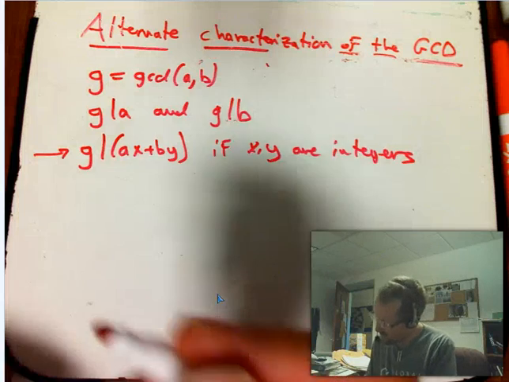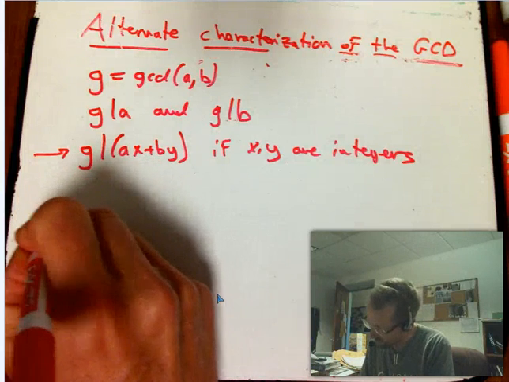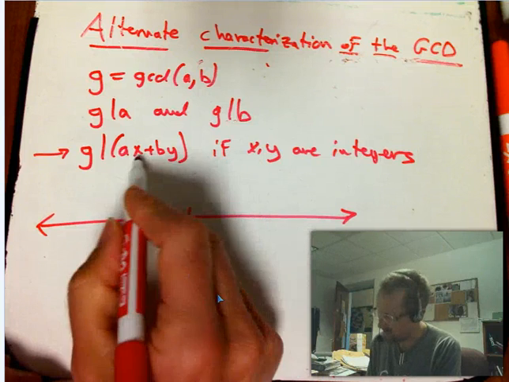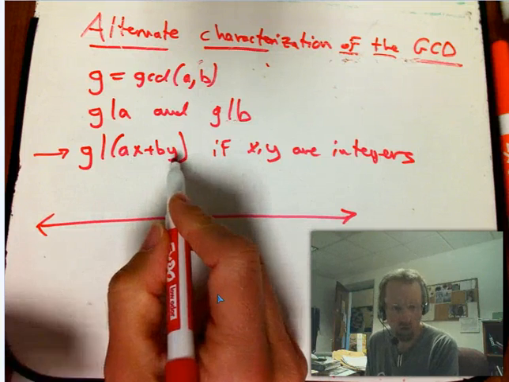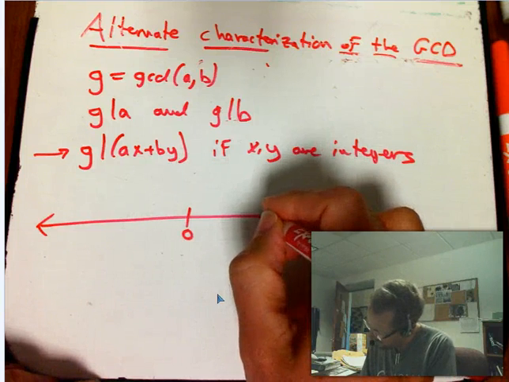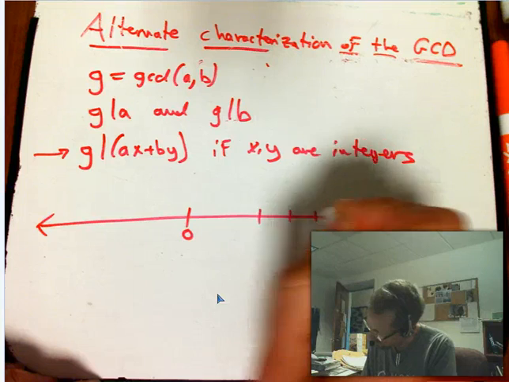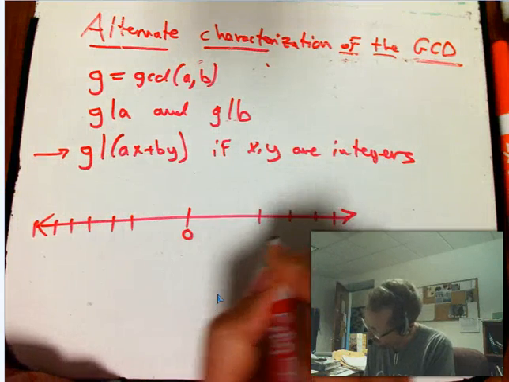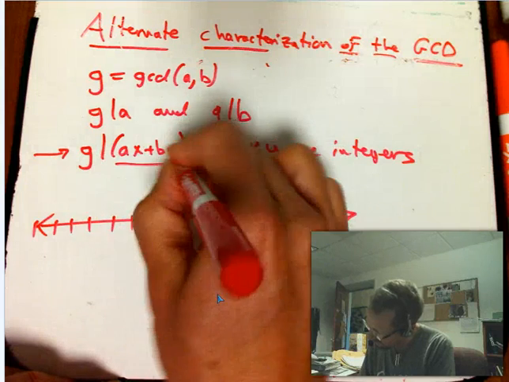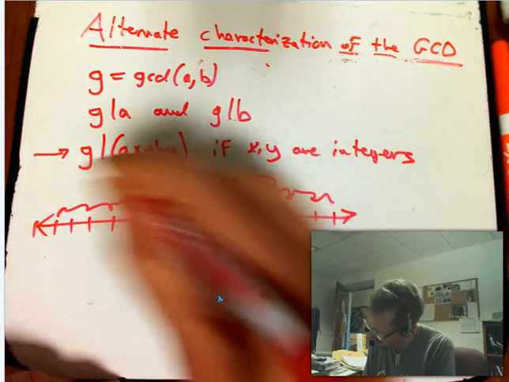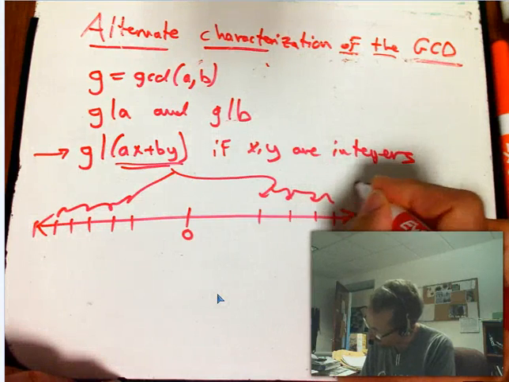So here's the situation we might have on the number line. We could imagine here's a number line, here's 0. That, by the way, is one of these guys. It is 0A plus 0B. And then we have this set of all the multiples. I'm not going to try and draw it out with any particular idea about its structure so much. This set of all the integer multiples, integer linear combinations of A and B.